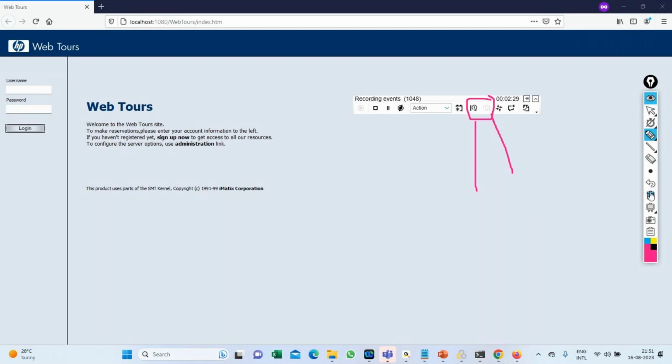Okay, so what is the next action I'm going to perform on the UI? Here, at this point, what is the next action? Login, right? So now I'm going to select this. I'm going to click on insert start transaction and give a name to it, let's say login, and click OK. When I click OK, if you observe carefully, this end transaction will be enabled. See there, it is enabled. Now don't click on it.